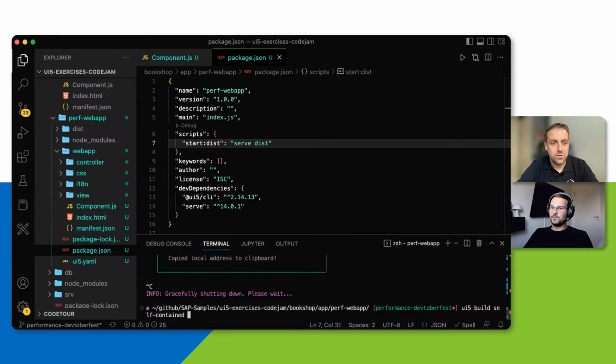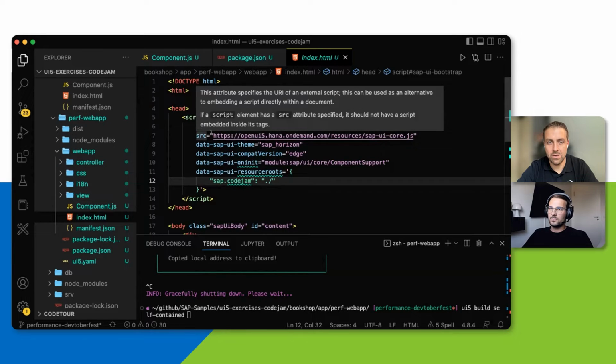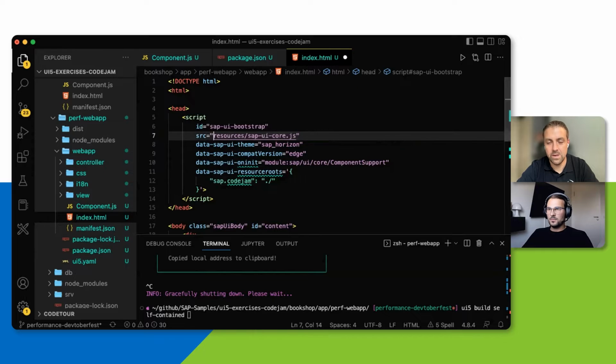Before we do that, I think we should also show one thing, Nico. If you go to the index HTML of your application, I would really show also the dev mode. So if you switch now to resources, SAP UI4JS, for example, here, because also this is one of the things when people start with one or the other template and it's really a self-contained local development environment, it also means that the UI5 development mode is being started for the runtime. And then a lot of resources are loaded individually. So if you can run this maybe in the UI5 serve, that we can really show that to everyone.